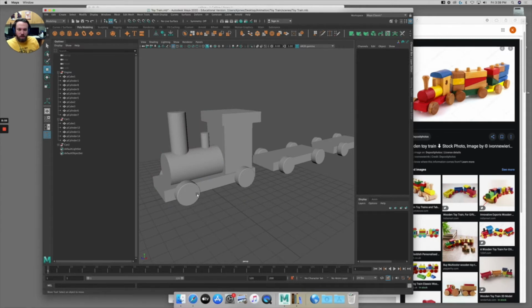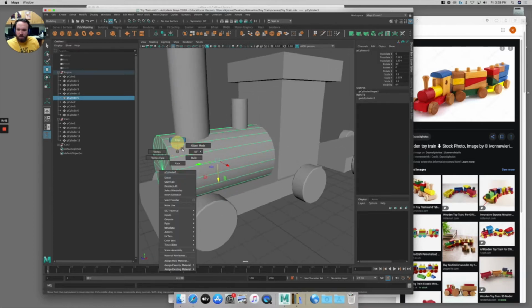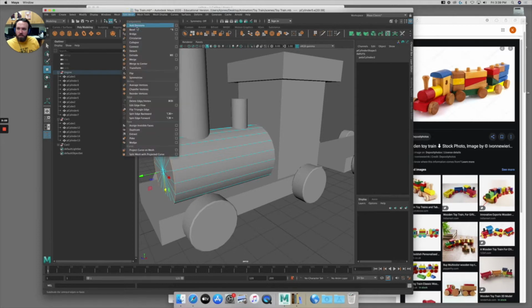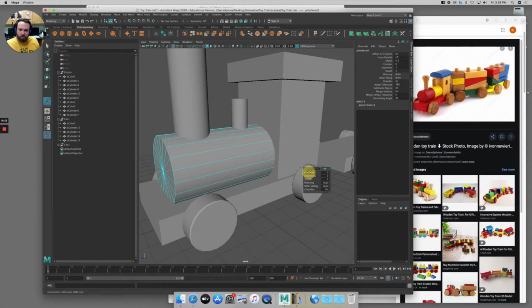Alright, so moving up from the wheels, let's go on to the boiler. So kind of the same thing that we just did. We'll go into edge mode, double click that front edge loop. We can bevel this. Lots of beveling. So again, that 0.1, this is where 0.1 might still be too much, and I would want to go in and say like 0.05. That gets about that same edge as the wheels. That's about it for right now.